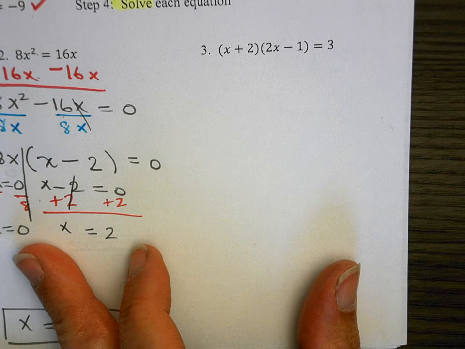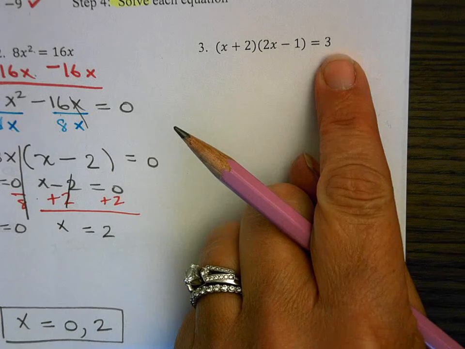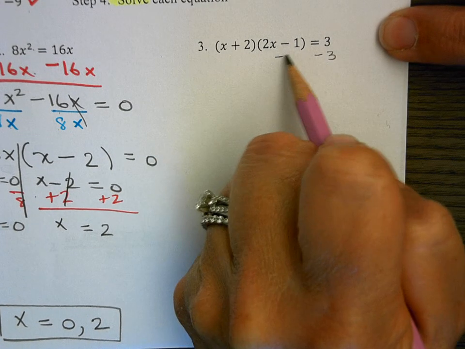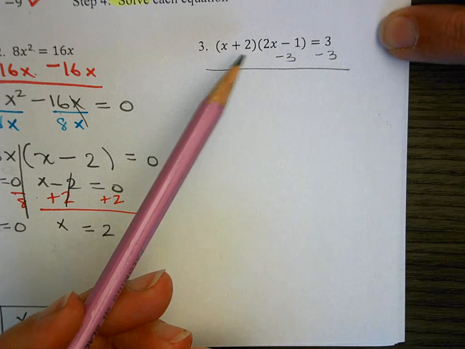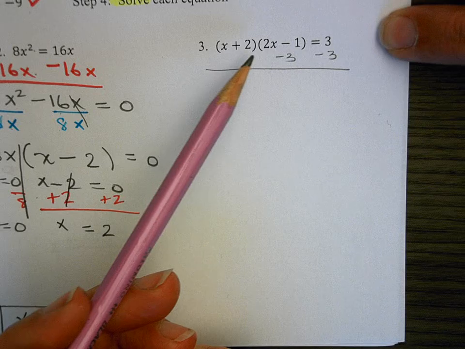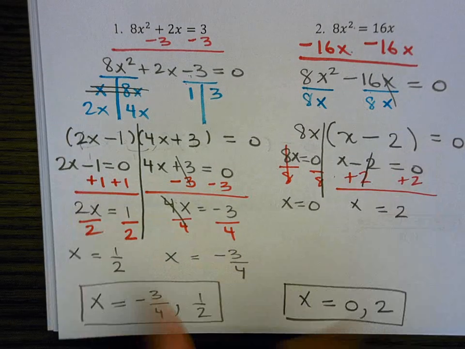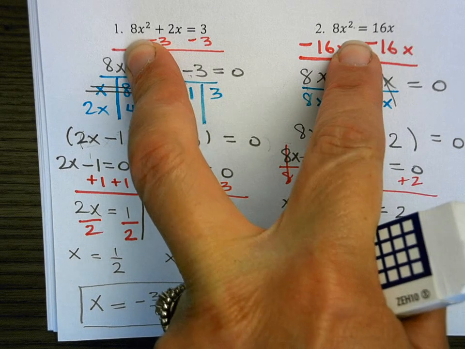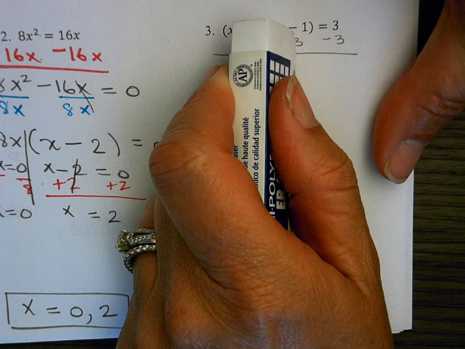So for this one right here, again it has to be equal to 0. So right now it's equal to 3, right? So I would subtract 3 from both sides, but when I do that, I don't have anything to subtract it from because this is grouped, right? So I need to not have it be grouped. I need it to look more like these where it's already distributed, factored out before I equal it to 0. Because when I subtract 3, there's nothing to subtract it from because these are grouped. So that's not what I want to do first.